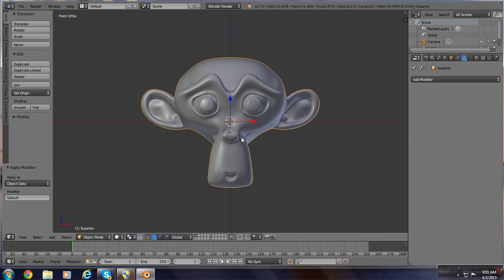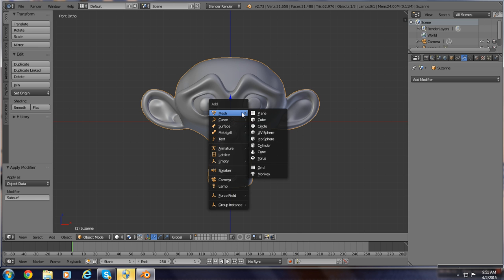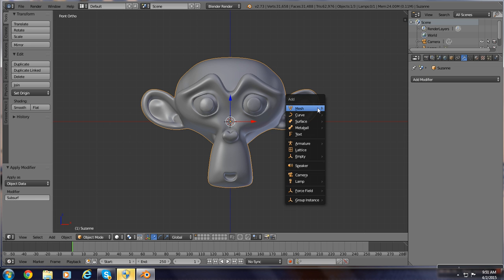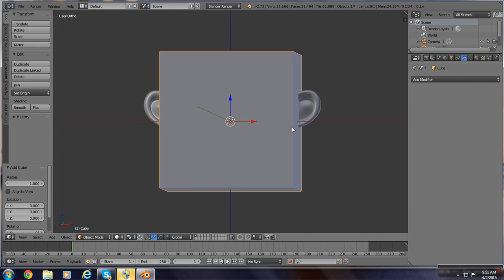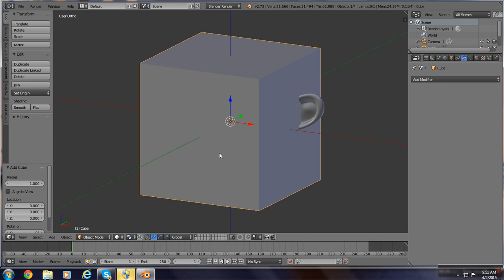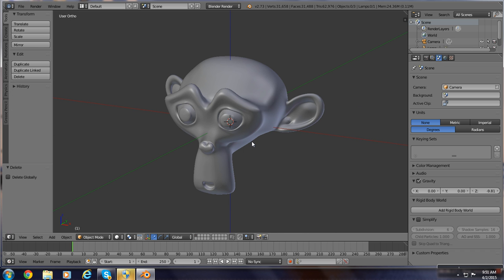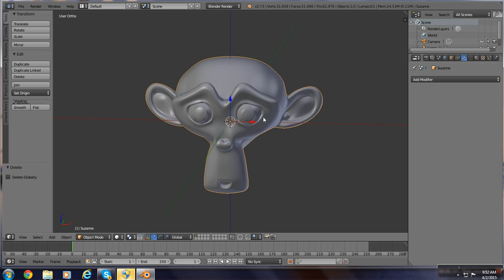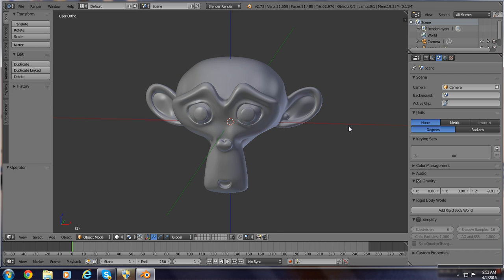Let's say you want to, another way to add is press Shift and A together. Let's say you added a cube, but you want to take it away. Well, you can press X. But let's say you didn't want the modifier to be applied. You could just press Control and Z together and undo what you last did.